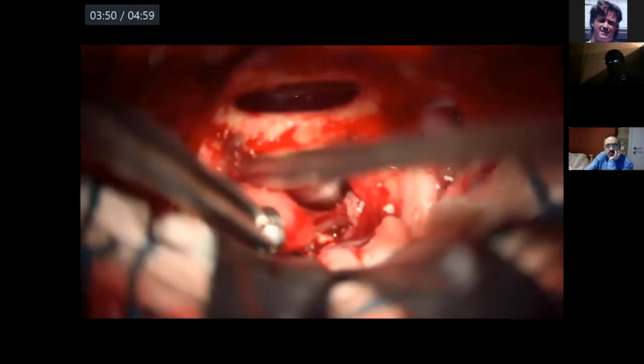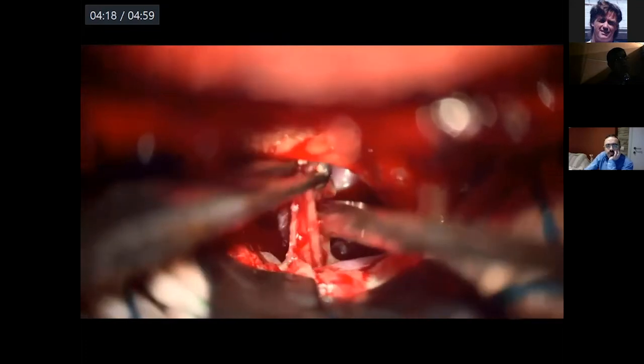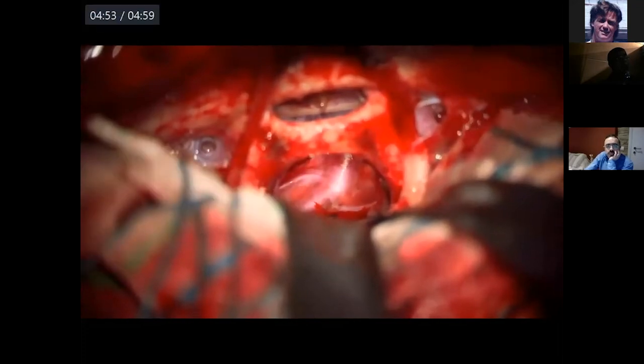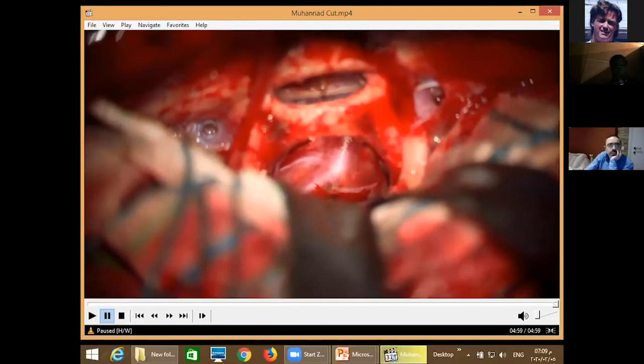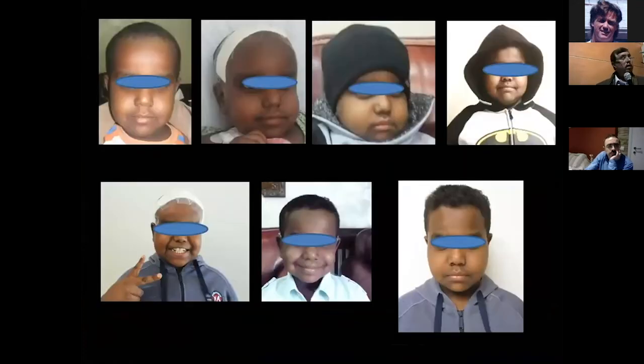So you can find the plane of cleavage, but if you don't want to learn, don't be stupid and refer for radiotherapy without trying to remove the tumor. Most of the time you will find a good plane of cleavage, even in recurrent cases. This is the basilar artery now. Okay. So the message here is that even if you have recurrence, surgery is much, much better than doing anything else. Leave radiotherapy as a palliative treatment till the end. In cases that I've seen, if it is stuck and I'm feeling that it may recur, I would refer for radiotherapy. So this is the final post-operative. And this is the beautiful child from Sudan.